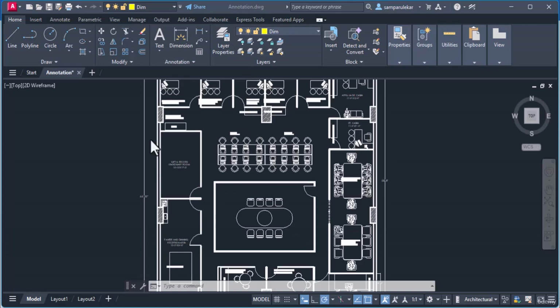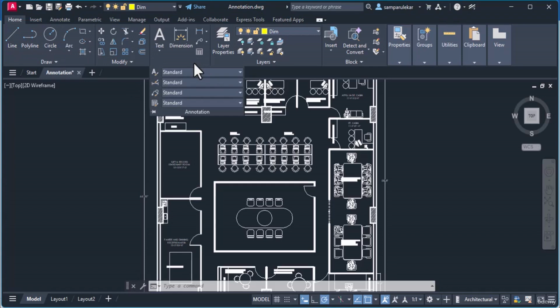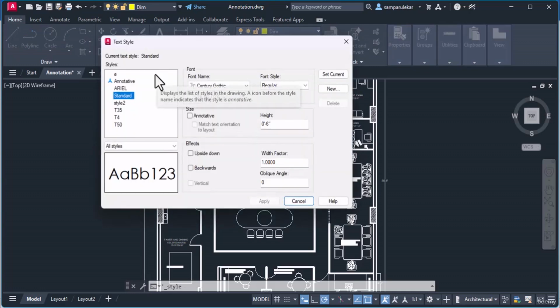There are three ways to access the Text Style Manager in the AutoCAD 2027 version. The first is from the Home tab. Click the Annotation panel flyout and select the A with the paintbrush icon, and this will open up the Text Style Manager like this.